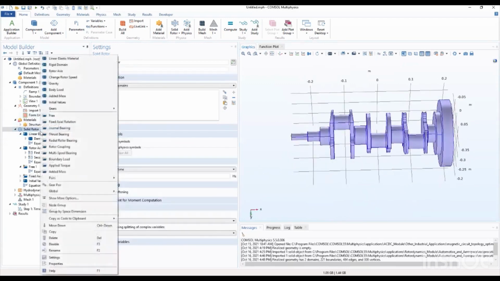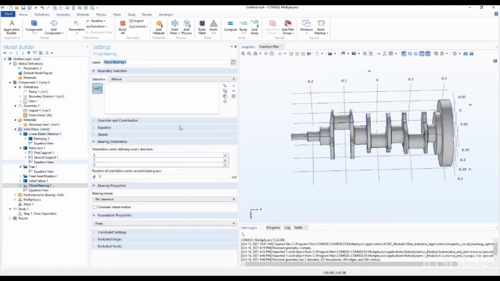Go to solid rotor and we want to add the thrust bearing. Thrust bearing, I want to select 11 for our transparent.